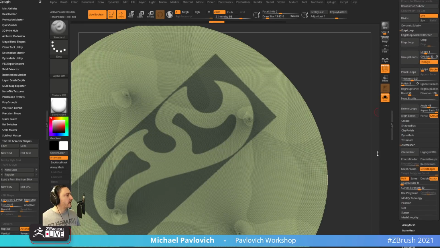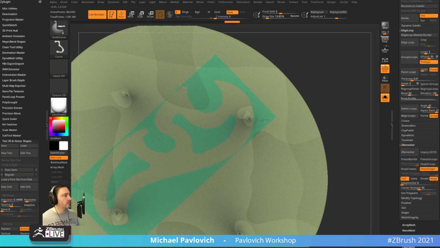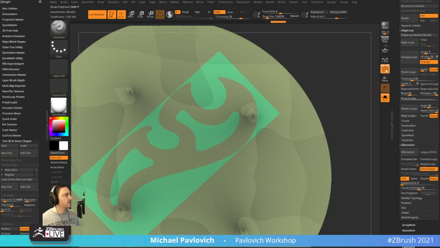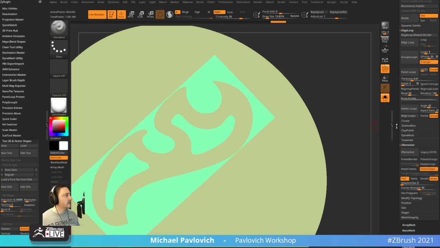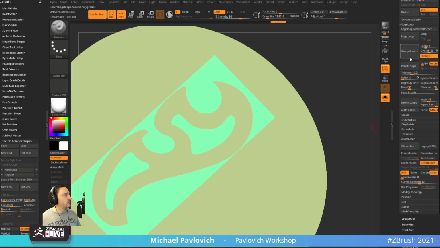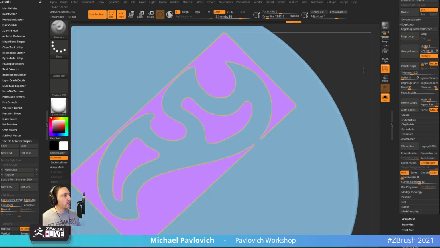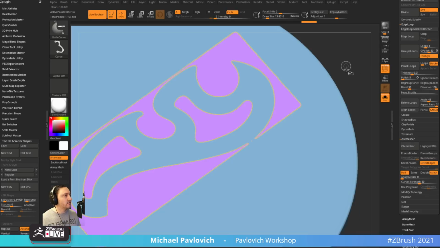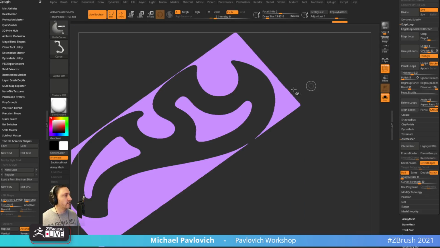So again, going back here, we'll hit Control W, which just gives it a new polygroup here. Let's make that more obvious. Let's turn off a line, but it's aliased, right? Well, you can use group loops to go through here, and with that polish turned on, it'll give you loops around this. So now you have nice smooth lines, and if you want both of these, just Control Shift drag, like so.